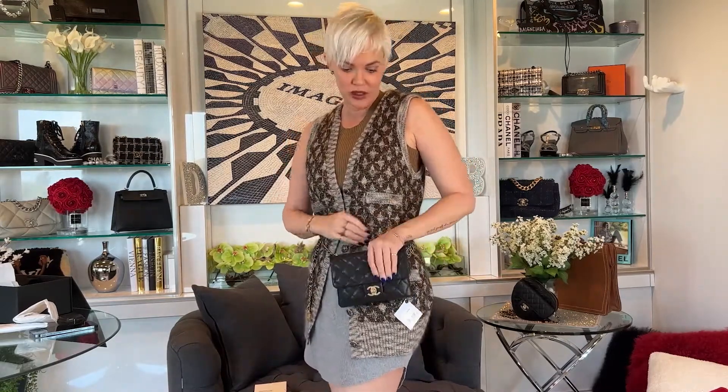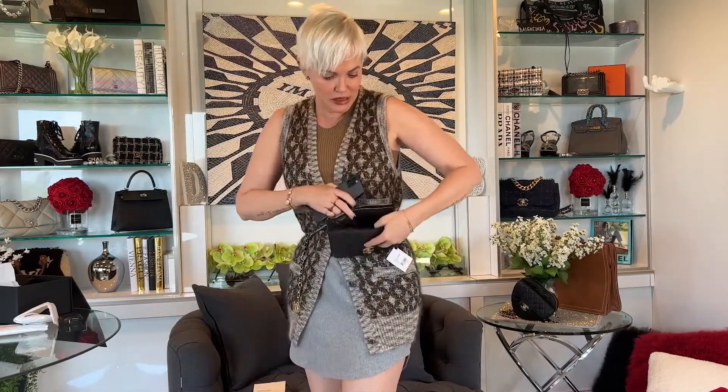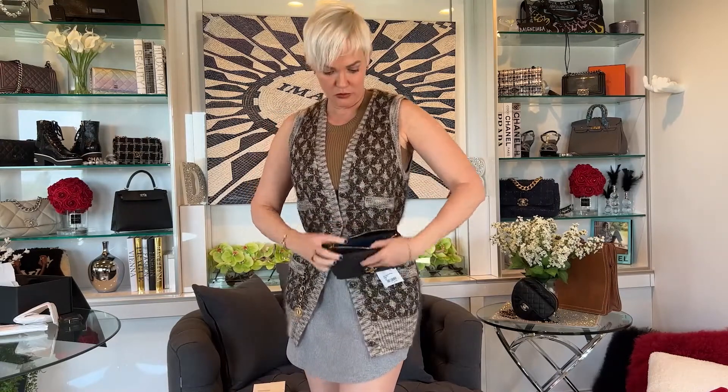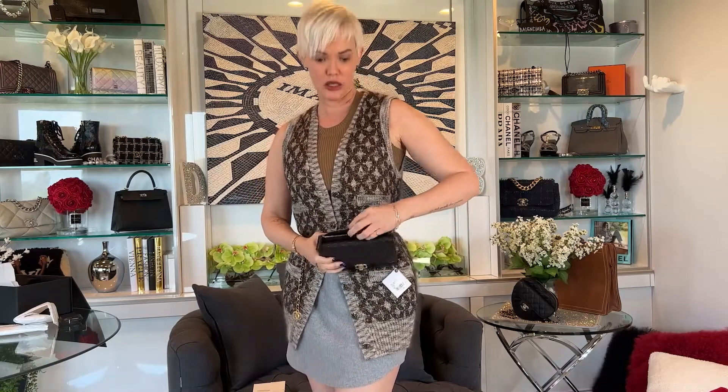If you're traveling and trying to add your charger, all your money, or a passport, this may be insufficient. I keep it very simple and streamlined when I'm traveling, so I think this will be really good. There is a middle open pocket, but the phone does not fit in it. The phone has to go in the main pocket. This is an iPhone 11 Pro — the Max is not going to fit in this bag, but this one fits well, and actually it fits even better in the front pocket, so that's probably where I'll keep it.